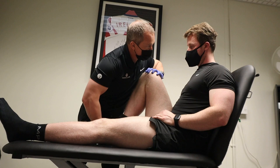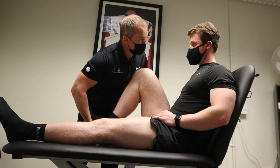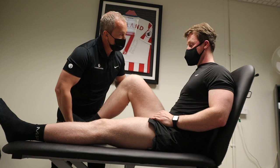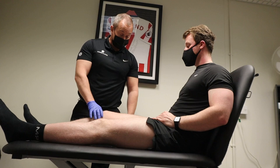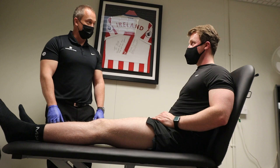We can test the meniscus by bringing your knee in and then rotating it as well. Do you get anything in that position? We can then further add that by putting a bit of force — it just feels a bit uncomfortable. No sort of pain? As I bring that down to straighten — all okay? Just specifically after that, we've been pulling a bit of this one. Whereabouts do you feel that? Just as a whole, just because it's outwards. Exactly as Nigel said, when you do that pivot shift mechanism, I think you've just jammed that side of your joint up. You've got a bit of bone bruising in your knee — I don't think there's anything else there at all.